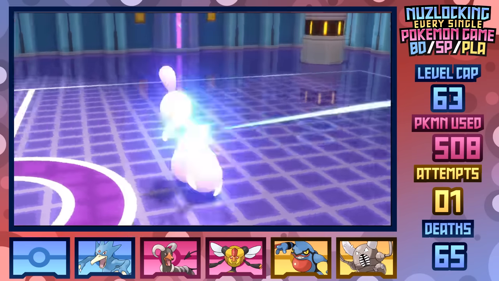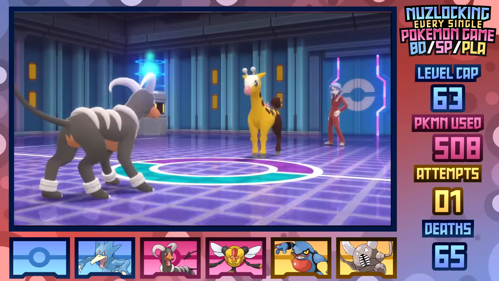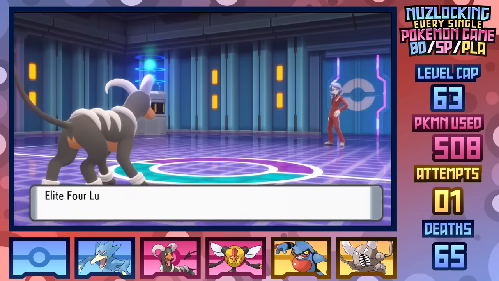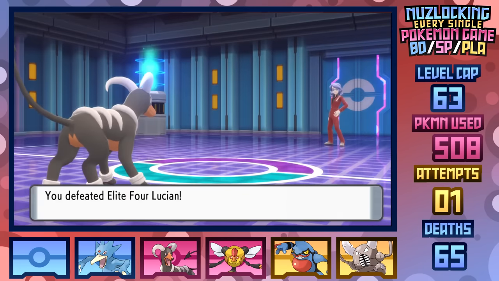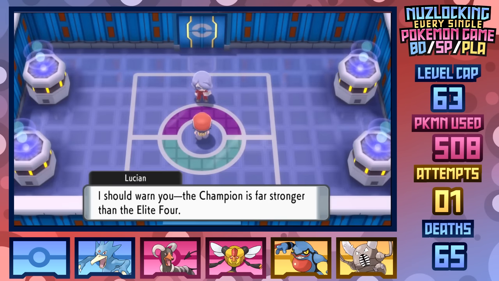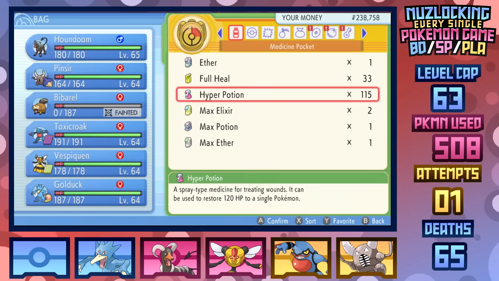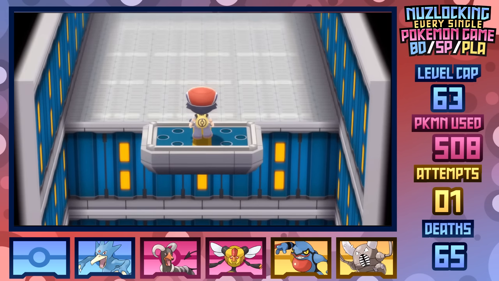+1 should be plenty enough to outspeed this entire team, so Mr. Mime goes down to Dark Pulse, Medicham to Flamethrower, Girafarig to Dark Pulse, Alakazam also to Dark Pulse, and finally Bronzong to Flamethrower since this thing's Levitate instead of Heatproof. You'd think that they would have changed the ability on at least one of the major trainers like Bronzors or Bronzongs, but legitimately every single major Galactic fight and Lucian all have Levitate instead of Heatproof.